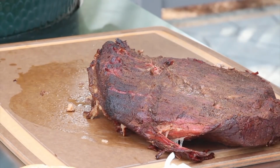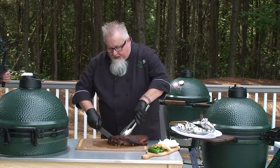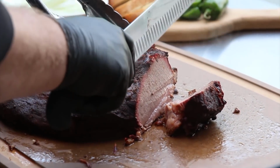So you let this rest for a little while, and now it's time to slice it. So make sure you're slicing against the grain, nice easy strokes. Look at that, isn't that beautiful? That smoke ring on there, you can see how juicy that is.